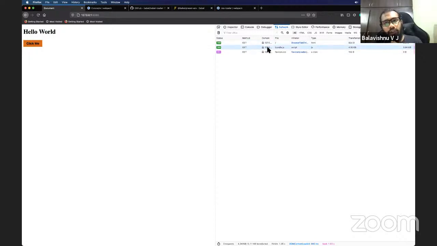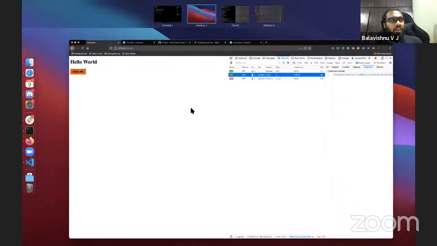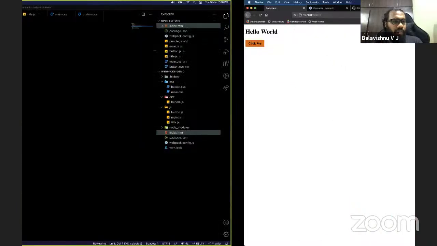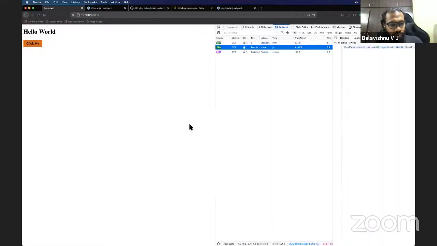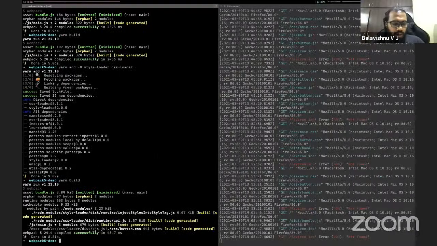That's because it's loading through our JavaScript. So now you see our JavaScript. Earlier it was around 500 bytes. Now it has gone to 4 KB because we are loading styles. So this is useful when you're doing your local development, but a lot of additional CSS might get loaded in JS and your JS might be heavy.